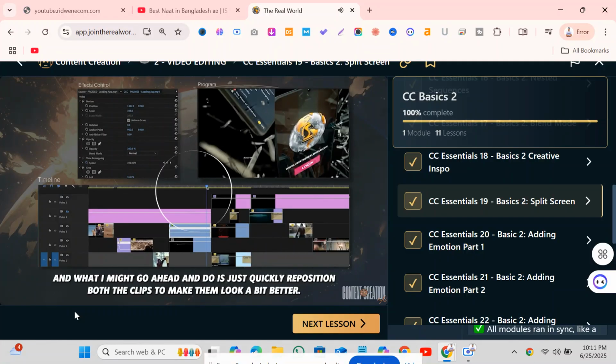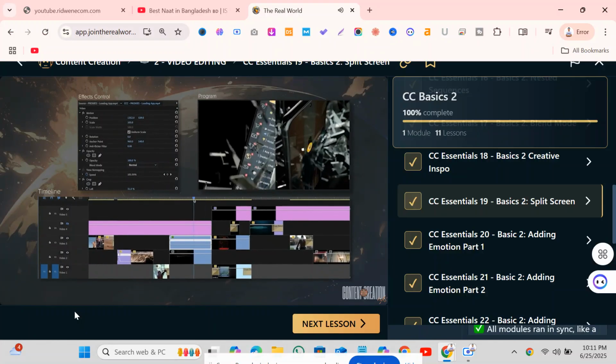And what I might go ahead and do is just quickly reposition both the clips to make them look a bit better.